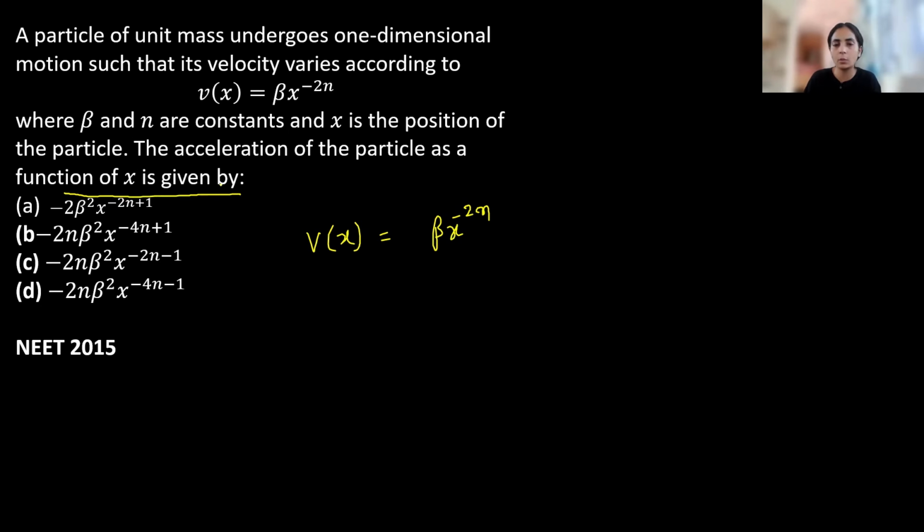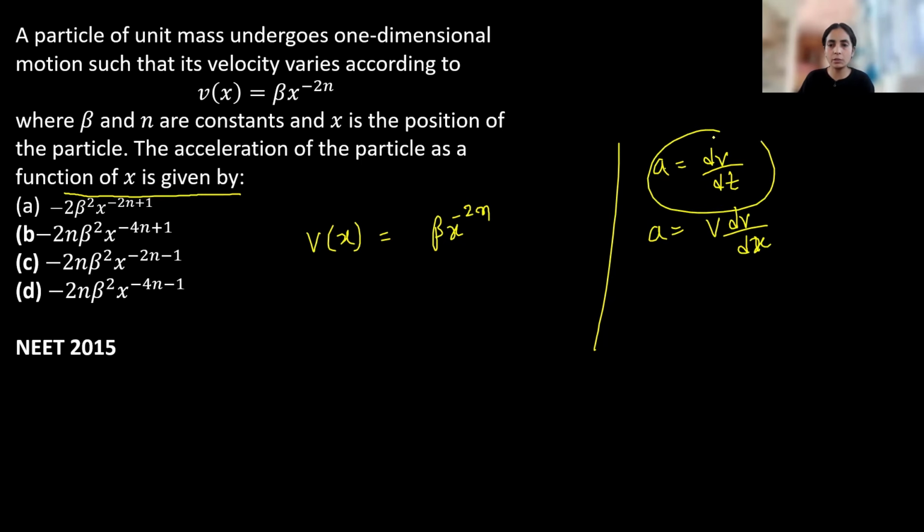So acceleration क्या होगा? अब देखो acceleration को आप क्या लिखते हो? dv by dt, and also acceleration is equal to v dv by dx. This is also there. सो a as a function of time अगर देखना है तो ये इक्वेशन यूज करो, a as a function of x अगर देखना है ये इक्वेशन यूज करो. ये कहाँ से आया इक्वेशन? यहीं से आ रहा है.